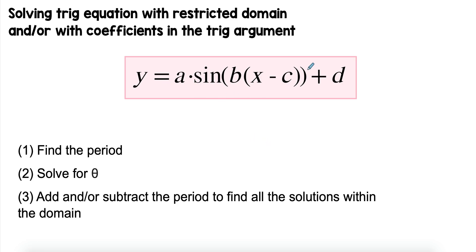This is a general form of a trig equation, y = a·sin(b(x-c))+d. It works the same for the other trig functions. This tells us a lot of information about the period, about the amplitude, and any vertical or horizontal shifts.